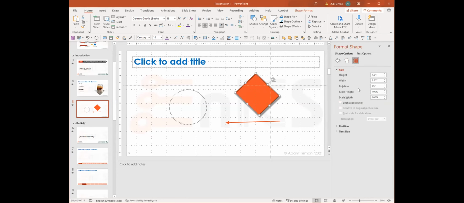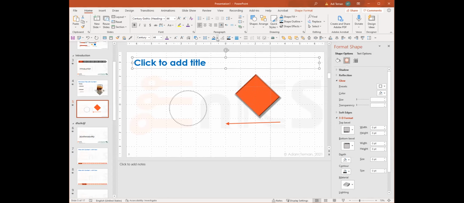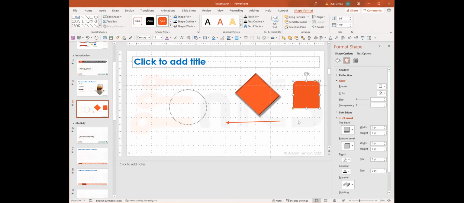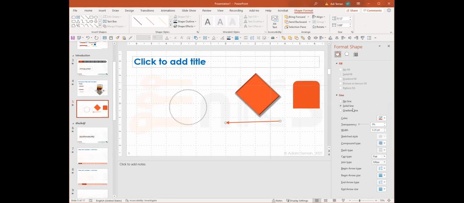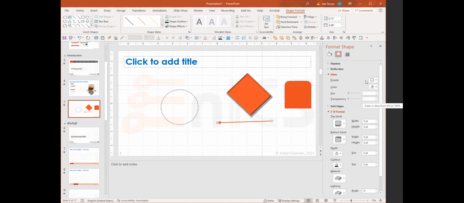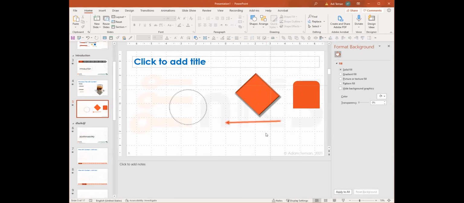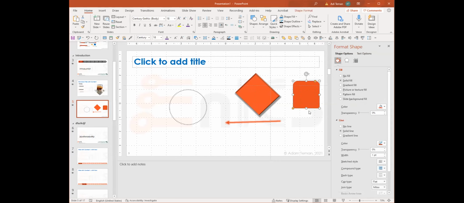Then there's the glow option. Let's make a different shape here, a shape like this. And then for the lines, let's see, glow option. Glow preset, make this thing glow. Okay, so we have a glowing line. And of course you can play with how it looks. These tools are very powerful. It's just you have to have an eye or whatever to play with them.